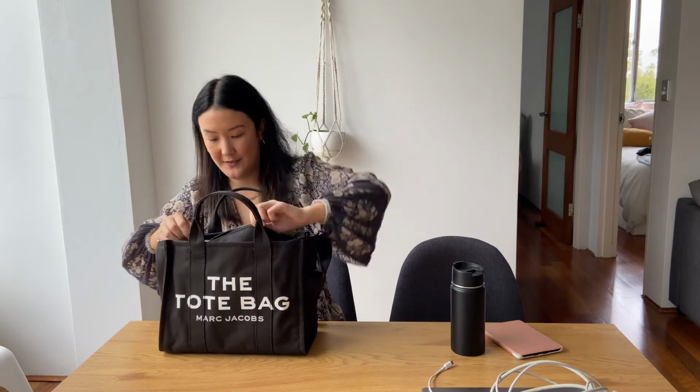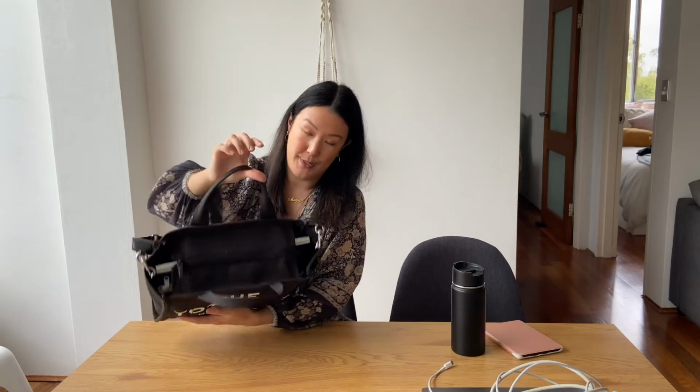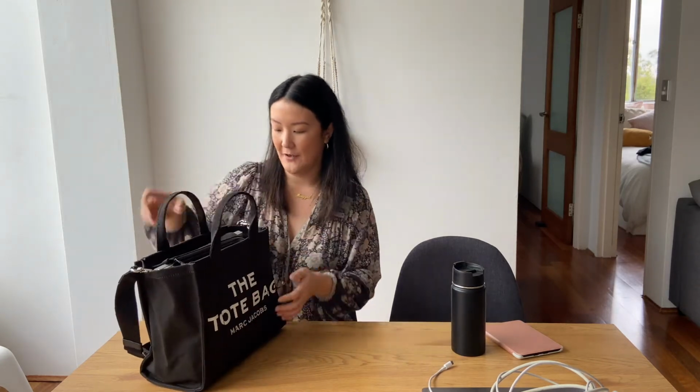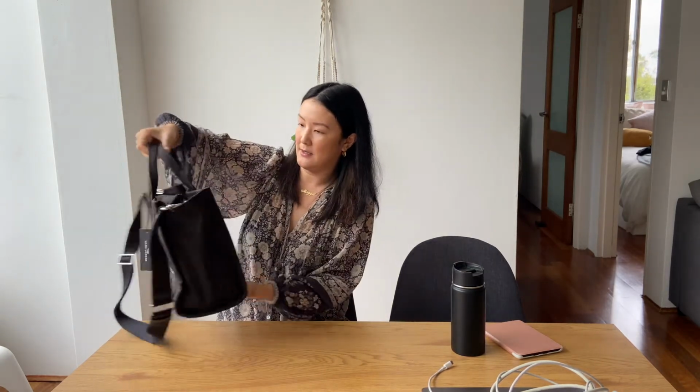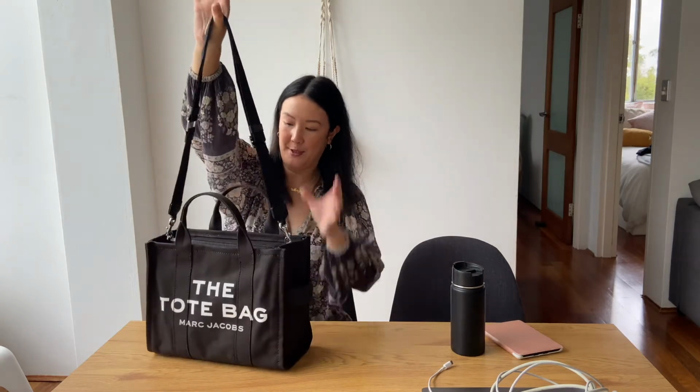So in terms of if I can zip it up, I can still zip it up, but from the top it looks a bit off and doesn't sit as comfortably. But I'm just going into the office, so it's not too bad, and I can still use that strap.